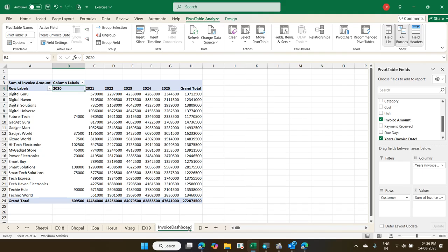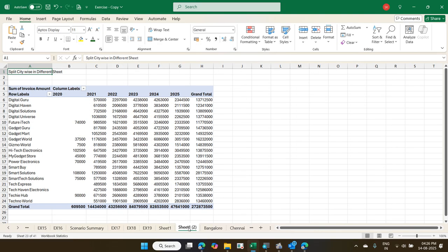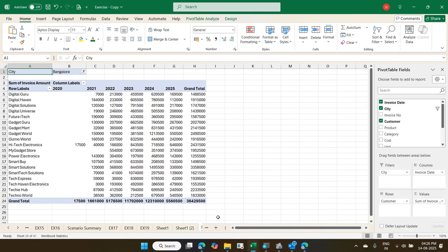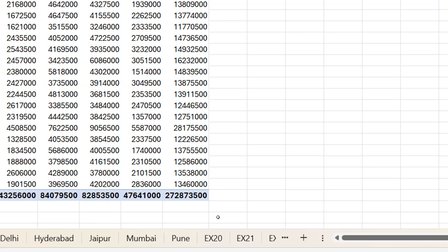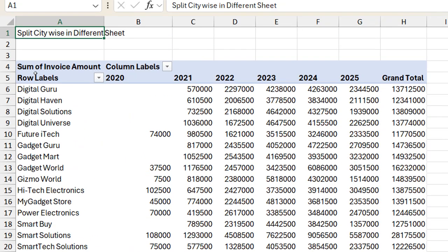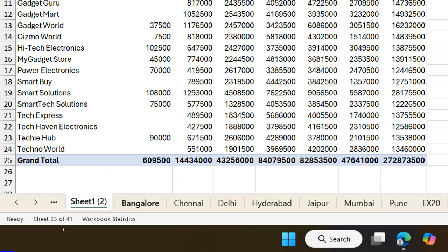Bangalore in different sheet, Chennai in different sheet, Delhi, Hyderabad, Jaipur, Mumbai, Pune should come in different sheets. You have to split the same report city-wise in different sheets. Just 5 minutes before we did it.